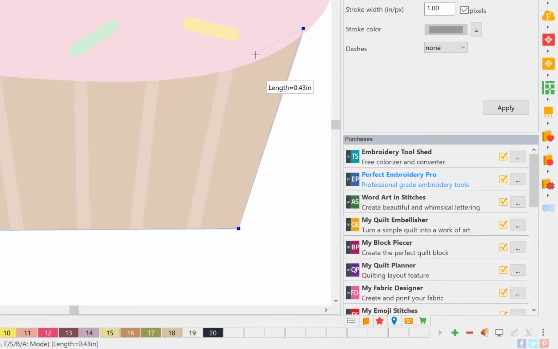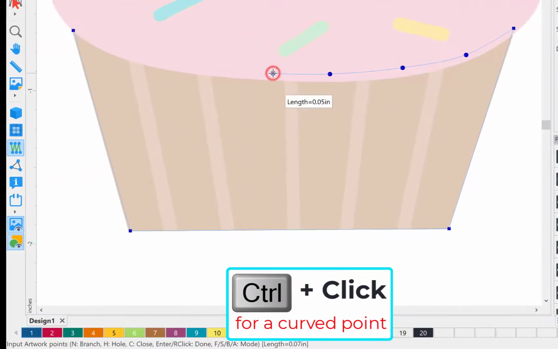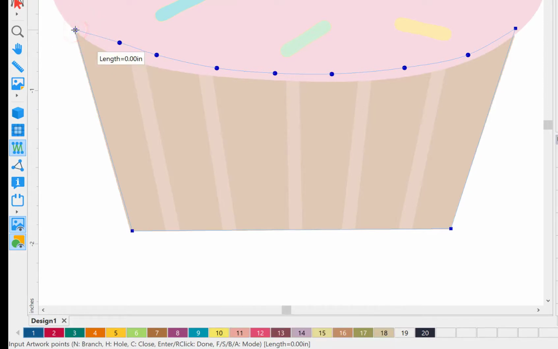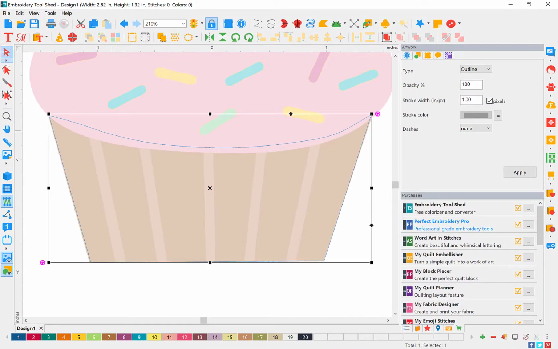Because I want this line to be curved instead of straight, I'm going to hold down my control key every time I place a point, and you can see that point is now a circle instead of a square, and that means that it's actually a curved point, whereas our other points that we dropped were lines. And then back to here. Then I'm going to do a right mouse click to set that tracing. So now we've traced the base of our cupcake.